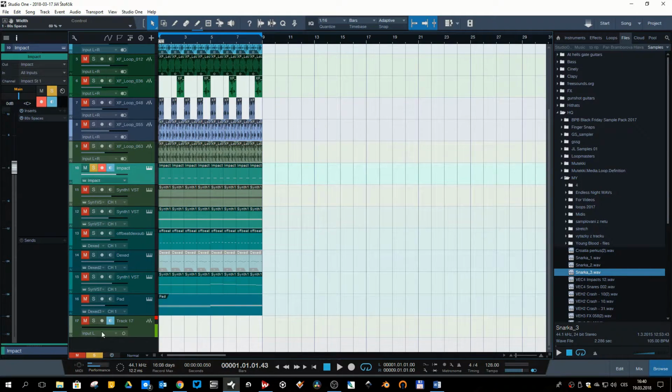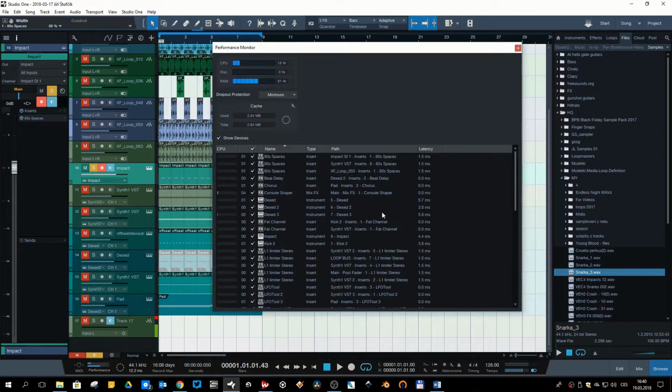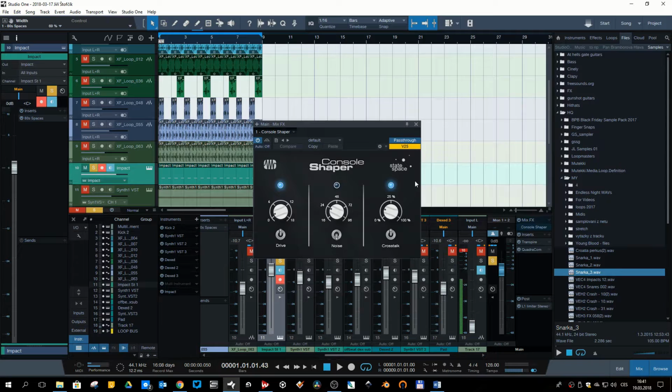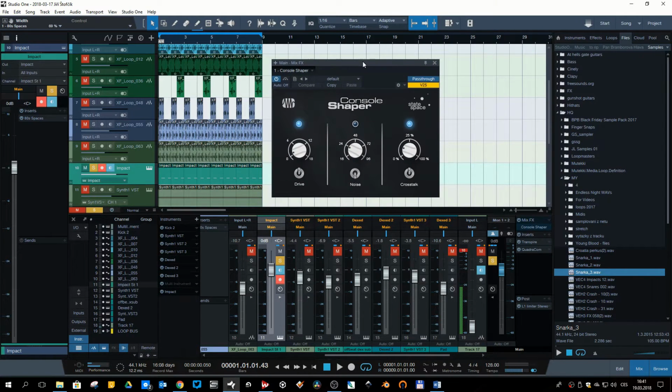Okay, one more point I would like to touch upon is the CPU and latency of this plugin. It sits around 3 to 4% of CPU per instance. I know I said that VST3 doesn't use any CPU power once idle, but I have a console shaper plugin, which is a built-in thing inside Studio One.